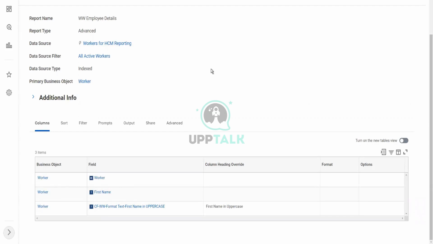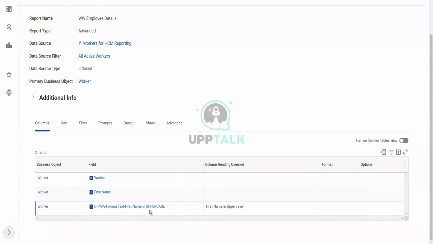Can you change the calculation? To a certain extent, right. You can change the calculation to a certain extent. Can you now use a different function? Instead of format text, can you use a different function now?